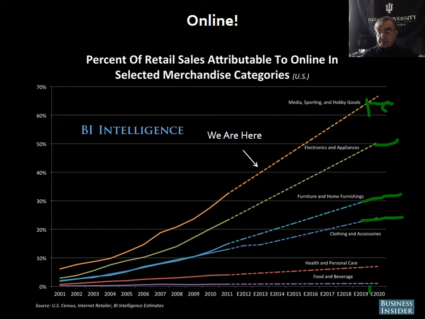I can see why that's still, I mean, some of these trends are actually accelerated by the increasing power of the deliverers like UPS and FedEx. Because now with clothing, of course, you can't try the clothes on electronically, but you can return them very efficiently. And so clothing stores have realized that online sales with very convenient, rapid, easy to do returns if they don't fit or you don't like them is an extremely effective way of selling clothes. Here we have health and personal care, not so much, and food and beverage down here near zero.